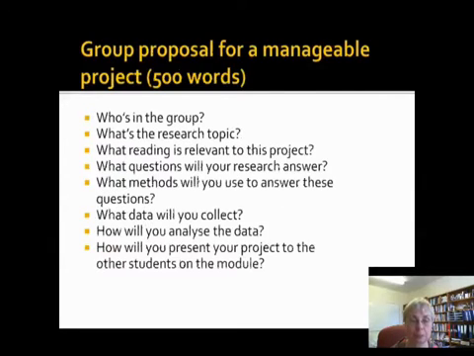And you need to perhaps negotiate over your timetables. Part of the reason we're running this module this way is that different people are taking different modules. We wanted to give you a lot of choice. But it means that it's hard to find a time when everyone can be free. So how are you going to sort that out? It may be that you want to do things in the evening, meet in a social space at somebody's house, or you might manage to do it all virtually. But that again is for you to negotiate and decide, and you can reflect on this and write about it on the blog, which again will be explained on Friday.